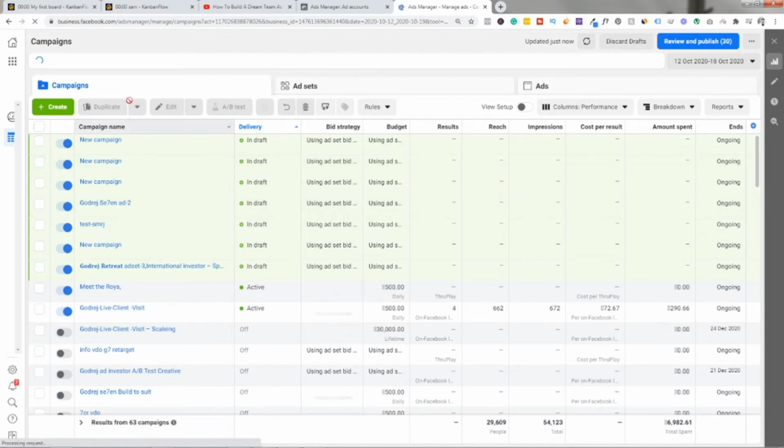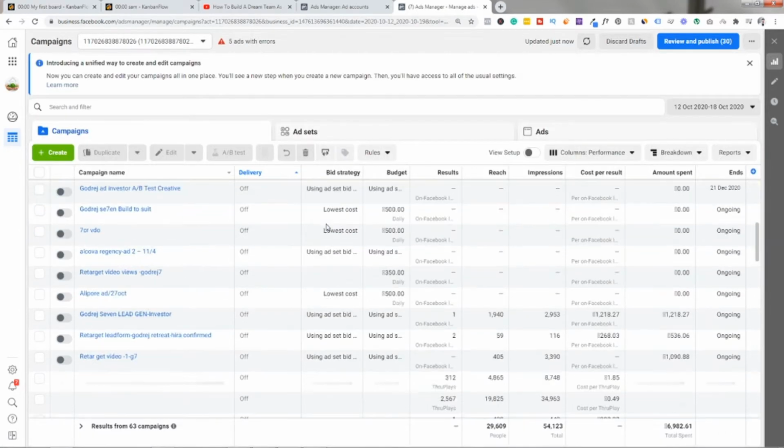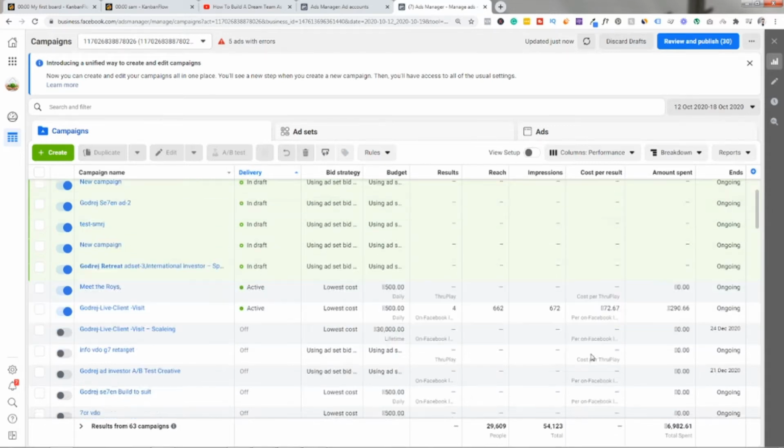So here it is, my Facebook Ads Manager, and that's how it looks. I'm already running some campaigns in this. So you can see some active campaigns and drafts that I am editing. When you create your first Facebook Ads Manager, there will be nothing, and you have to create from scratch.